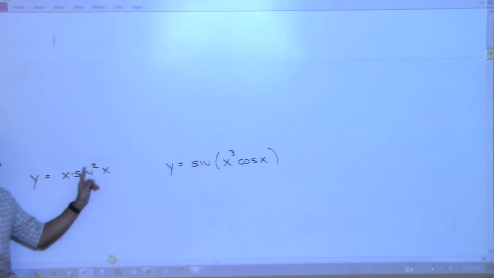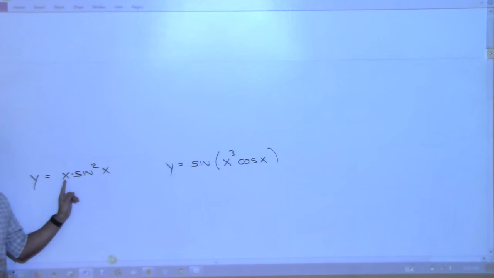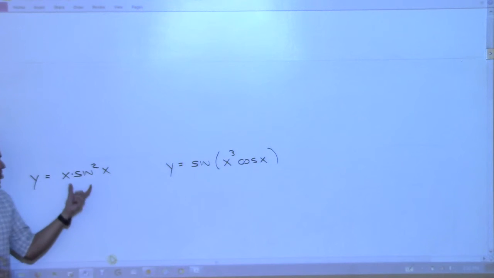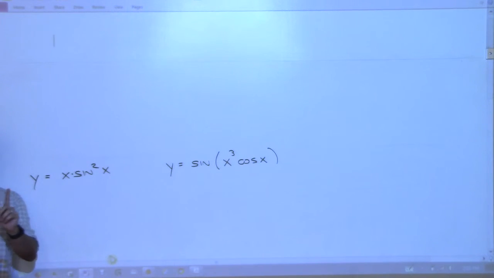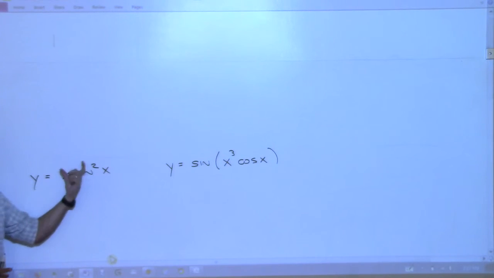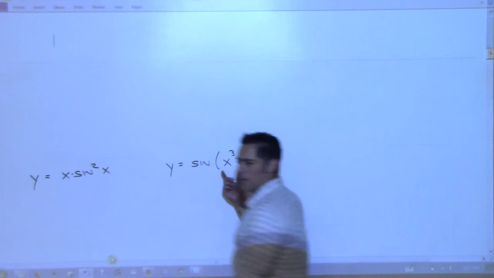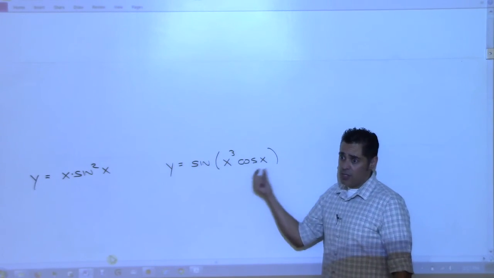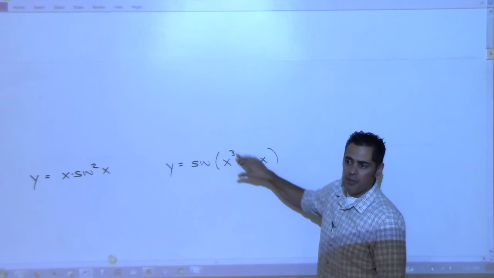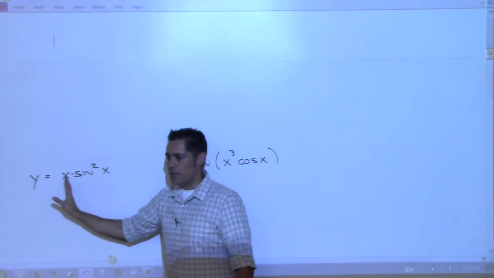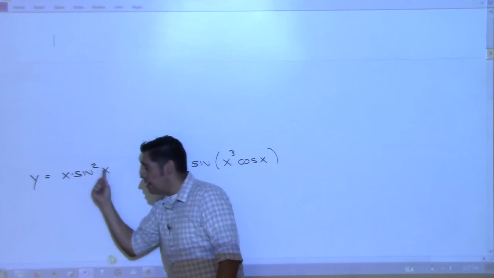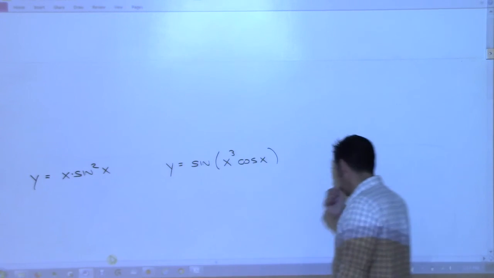Well, the squared is happening just on this piece though. It's not happening on the x. You see? So there's no last thing that occurs. It's two things that happen kind of simultaneously, so they're separated by the multiplication. You could figure out what this is, figure out what that is, and then multiply them. Here, you would have to figure out all this junk first, and then at the end, you would have to take sine of that, right? So this is composition, this is product, but that product has a little composition inside of it. That this right here by itself is composition. Does that help clarify it?